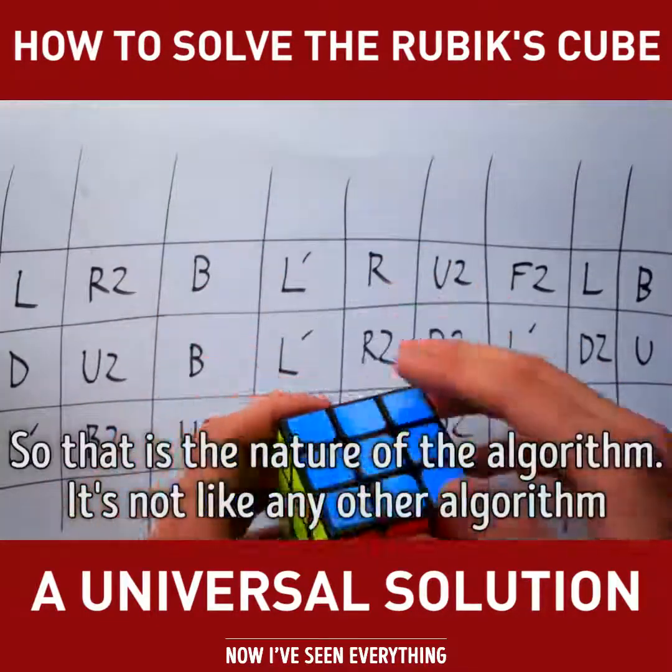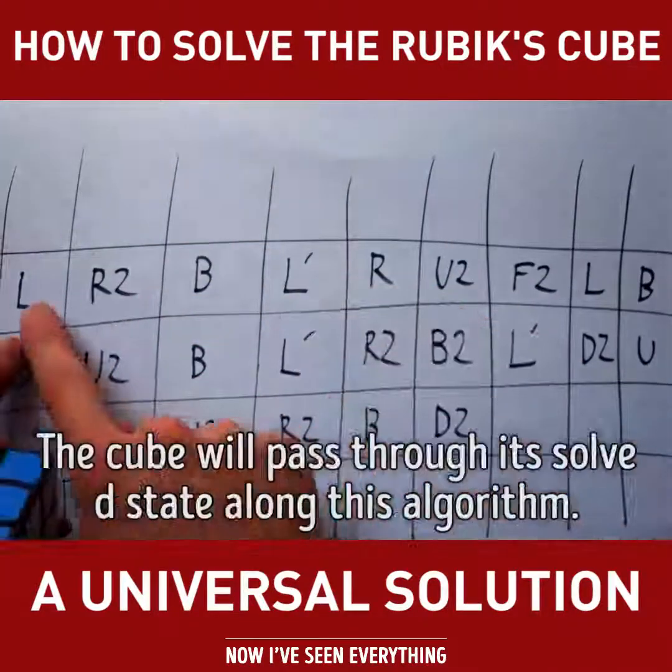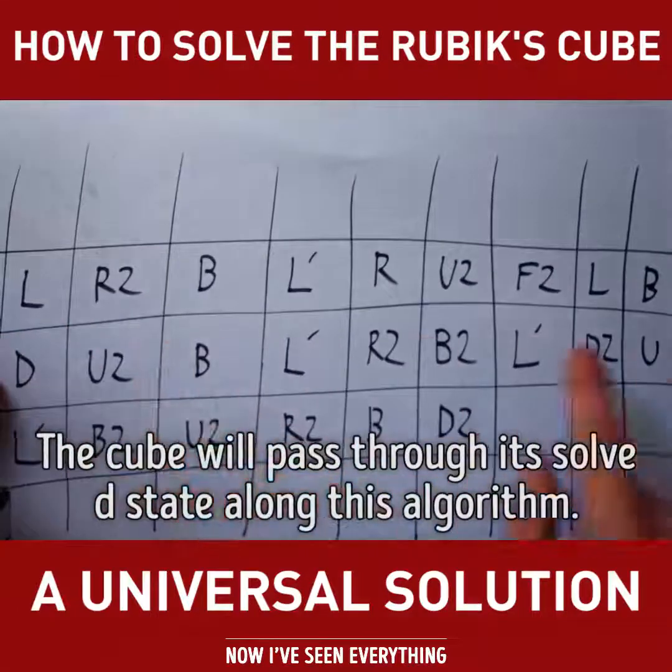So that is the nature of the algorithm. It's not like any other algorithm where it will cycle the pieces. The cube will pass through its solved state along this algorithm.